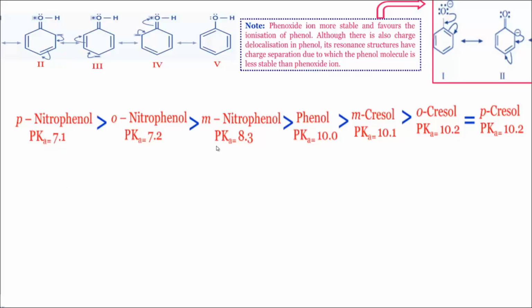These values are very important for us to decide the acidic strength. In the exam, they will not give you the values. Instead, they will give you the names of those compounds, and they might ask you to write the increasing order or the decreasing order of the acidic strength. The order that we have written is the decreasing order, strongly acidic to weakly acidic. So students are expected to remember this order, which is very important from both the board examination point of view as well as the entrance point of view.